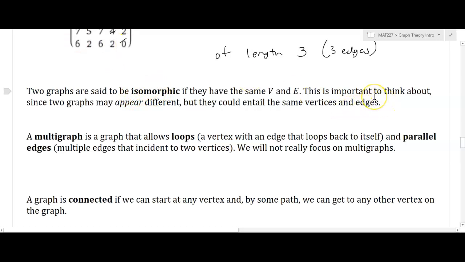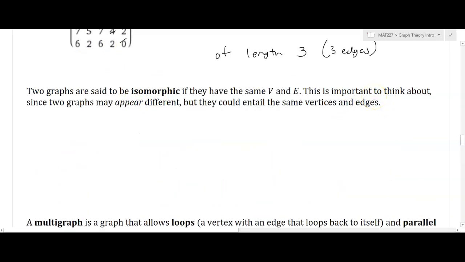Now that seems odd, but let's go ahead and take a look at an example. So if I draw vertex A, vertex B, vertex C, and vertex D over here, and I draw it like this, and maybe I'll put this one here. Let's suppose that what I did is I kept A, B, and C in place, but instead I moved D up here.